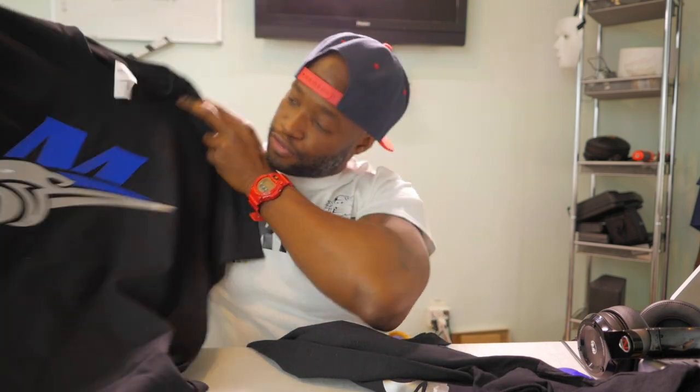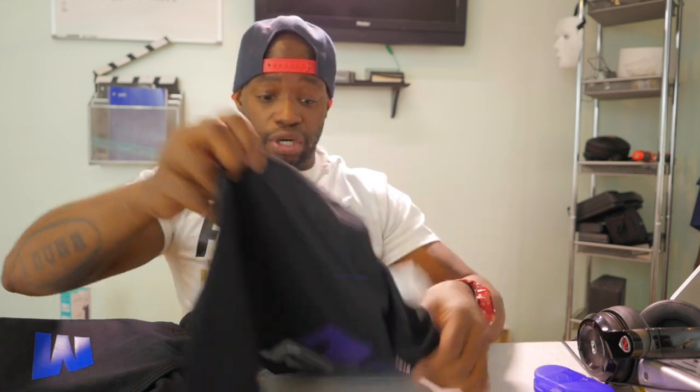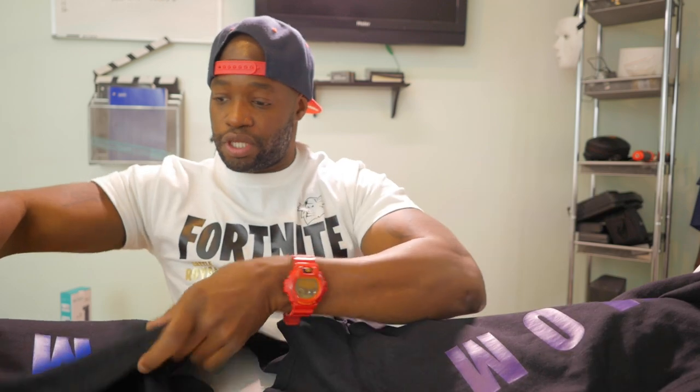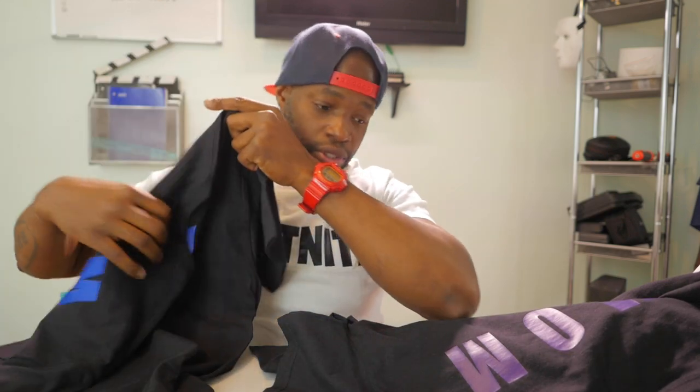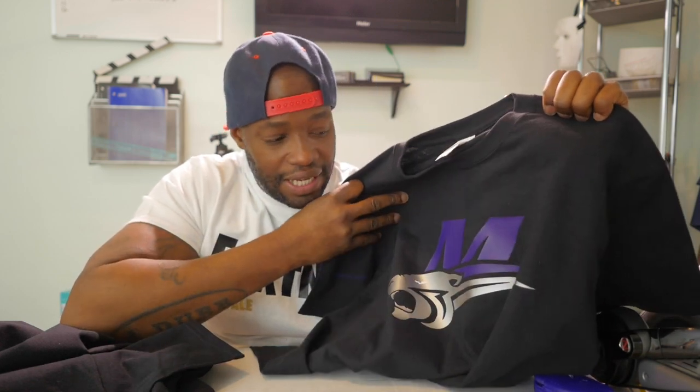All right, back in the house, guys. Had to make a shirt for a client. I had originally made the shirt already, but I made the wrong color. This was purple. This is blue. I made a mistake because I printed up the apron that you guys saw on the last three videos. I printed up the apron and that was purple for a client and this client wanted blue.